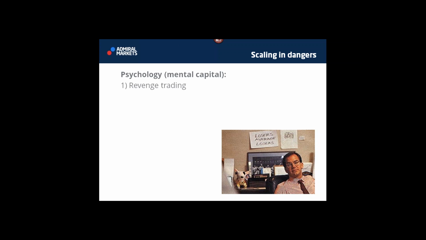If we have too many trades and our accounting in a way or our managing of the trades is not that accurate, then we might lose track of how much risk is open, what trade belongs to which trading plan, what we are going to do with the trade management. It might become messy, and when it becomes messy, we lose the feeling of control, and that might lead to revenge trading. We might just lose the overview, start taking more trades because we just don't have the sense of where's the border, and before we know it, we are over trading.